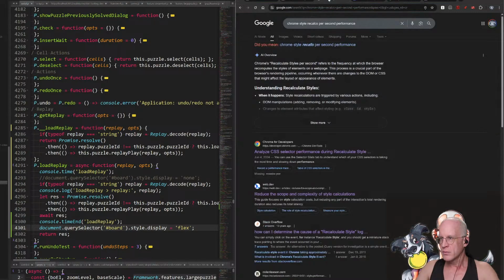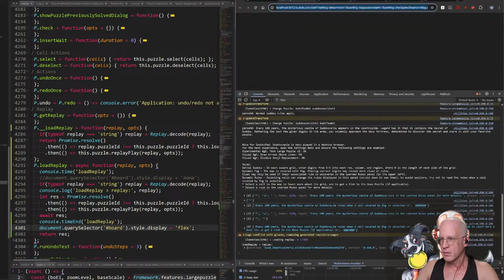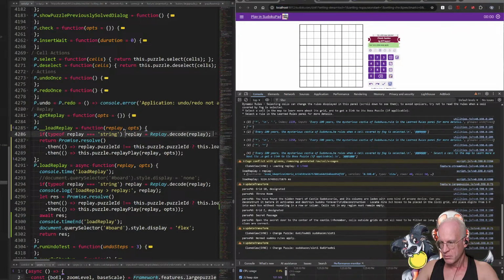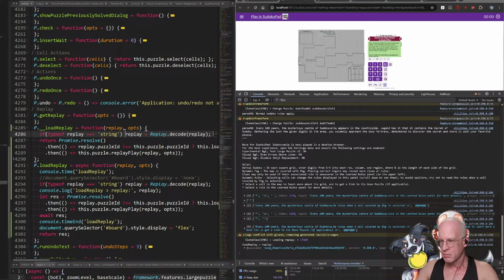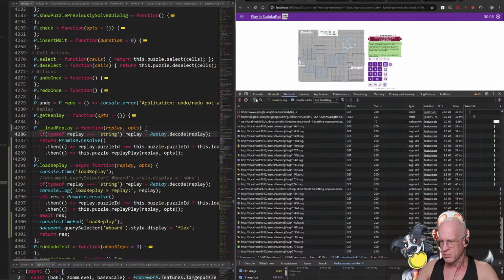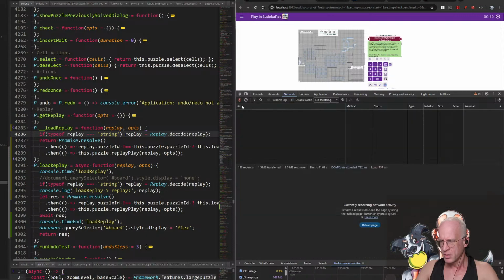Now, if I do this, did it just automatically reload? What the frick? How does it auto reload? Preserve log.